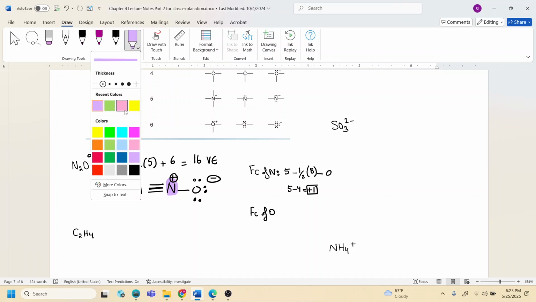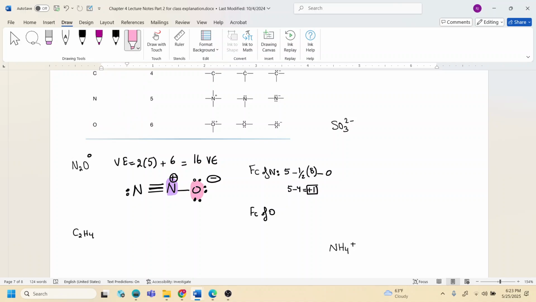Let's do the formal charge of the oxygen. So let's do the formal charge of this oxygen over here. Okay, that is going to be the number of valence electrons of the oxygen. Oxygen is in group number 6, minus half the bonding. The bonding is just 2 electrons because there's only one bond on the oxygen. So that is 2 electrons, because every bond is 2 electrons, minus the non-bonding. The non-bonding is 1, 2, 3, 4, 5, and 6. So that is going to be 6. So your answer here is going to be 6 minus 6, they cancel. So it's going to be minus 1. So see, the oxygen is a negative 1 in there.